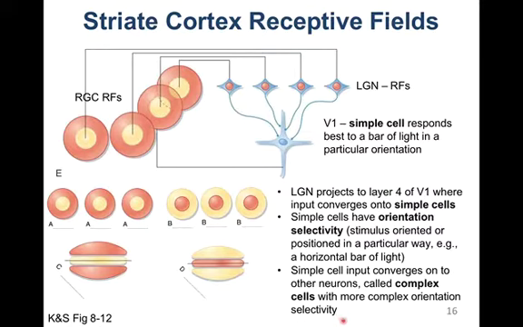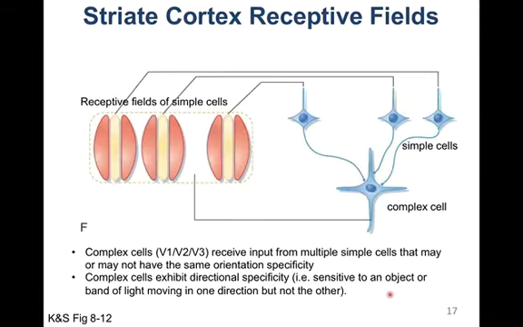We'll just say that it's going to be more complicated. Now we're going to take a bunch of simple cells, which may or may not have similar orientations, and then the receptive fields, or the orientation selectivities of the complex cells, will be a sum of the orientation selectivities of the V1 cells, or the simple cells that project to them. Okay, so I'd just like you to know that complex cells are more complex.